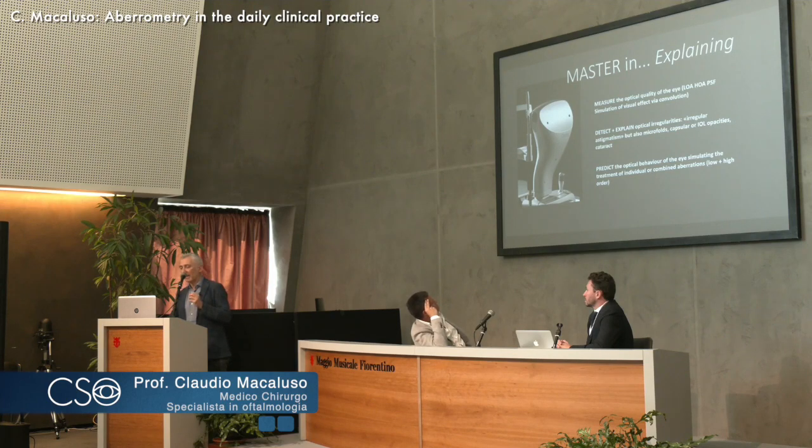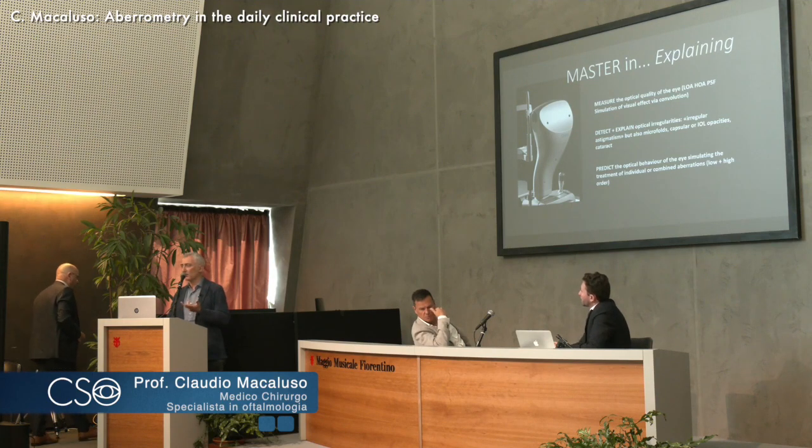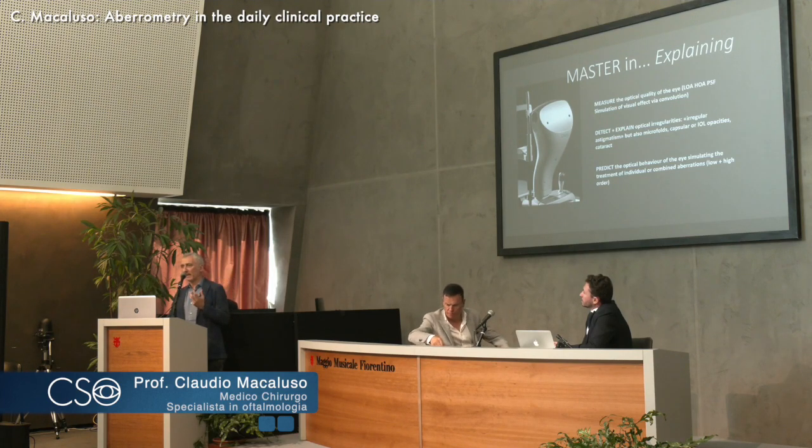We can detect and explain irregularities of the optics. We talk of irregular astigmatism when something is different from spherical correction, cylindrical correction, and the optics are not working, for example, keratoconus. We were used to talking about irregular astigmatism. That doesn't mean much, but it can be more detailed thanks to aberrometry. But also other opacities like microfolds, capsular opacities, opacities of the IOL, or just cataract can be very well seen with this instrument.